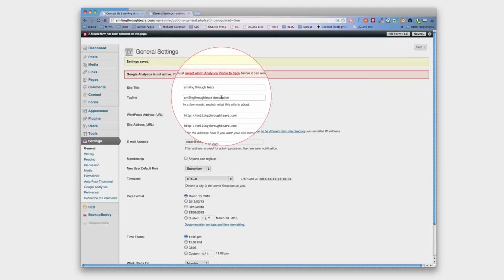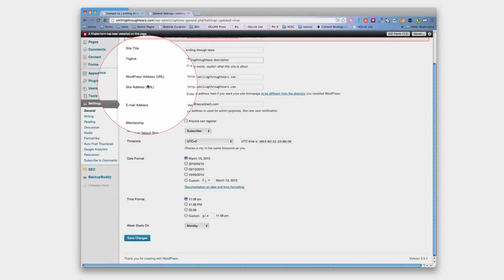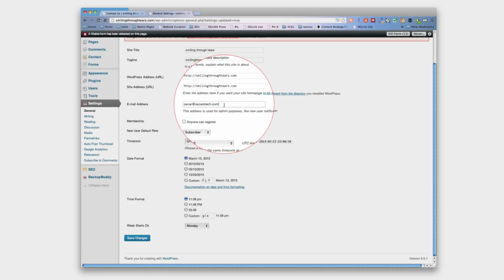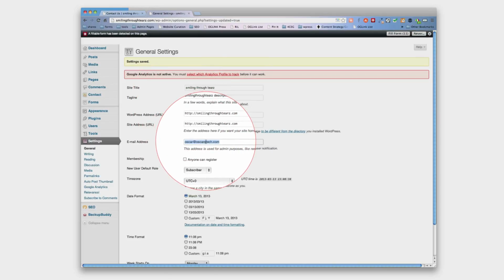Then the description is right below. You don't need to change or want to change WordPress address or site address unless you've been instructed by somebody or you know what you're doing. Don't change this. The email address, this is the email address that will be used when WordPress has a problem or an update has to happen or a plugin wants to send you an email to the administrative email address. That's what this email is, and it could be different than your username email if you wish. I recommend that you always have access to this email address because it will help you reset a password or troubleshoot problems with your WordPress website down the road.